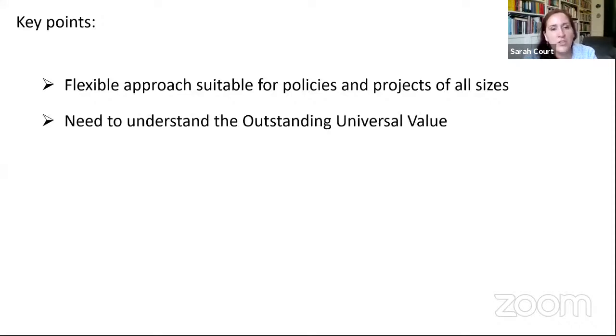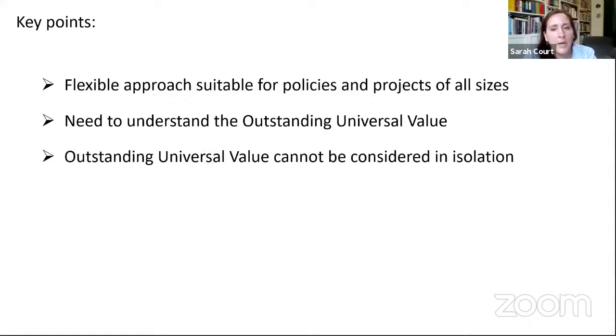It doesn't matter which type of impact assessment is being carried out. It doesn't matter what the name of it is. If it is looking at World Heritage, then there needs to be a focus on outstanding universal value. However, having said that, we cannot just look at outstanding universal value in isolation. Now, that's in terms of both looking at it not only within the boundaries of a property, but also making sure that we're looking at outstanding universal value together with other heritage values. And a holistic approach is always going to lead to better analysis and therefore to better outcomes.